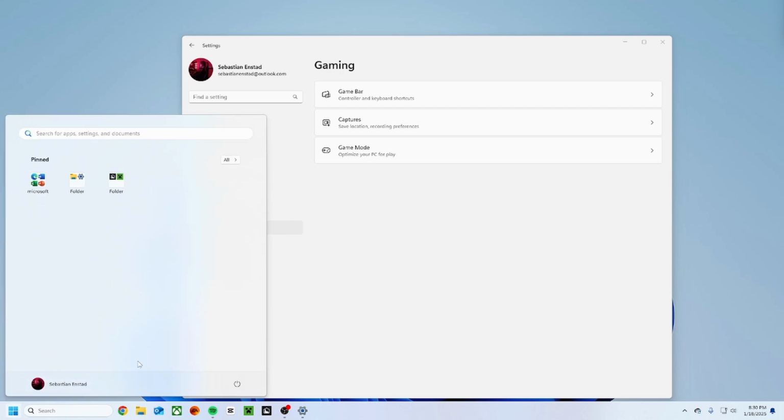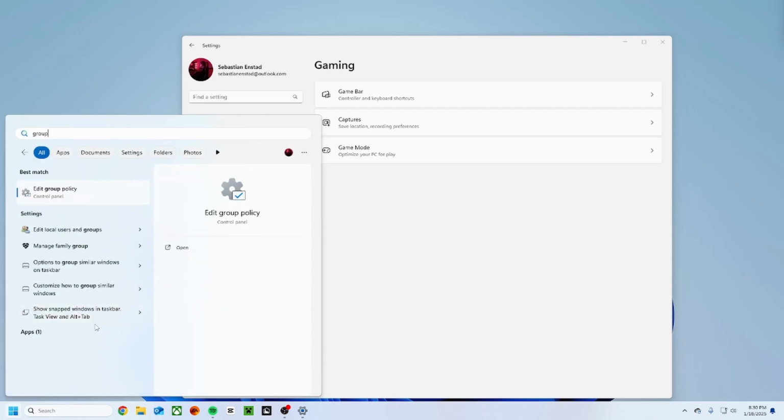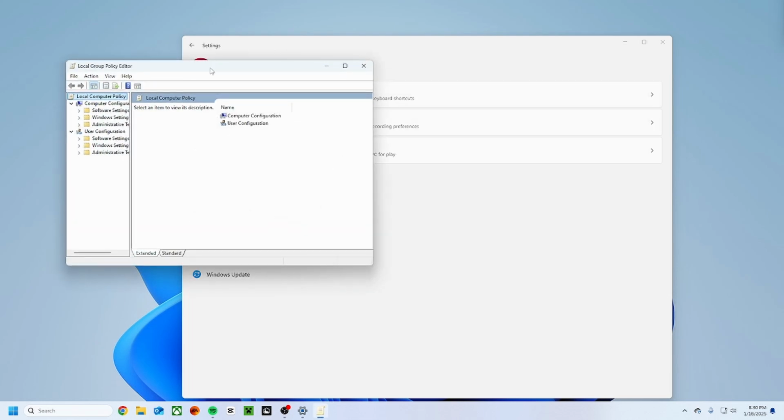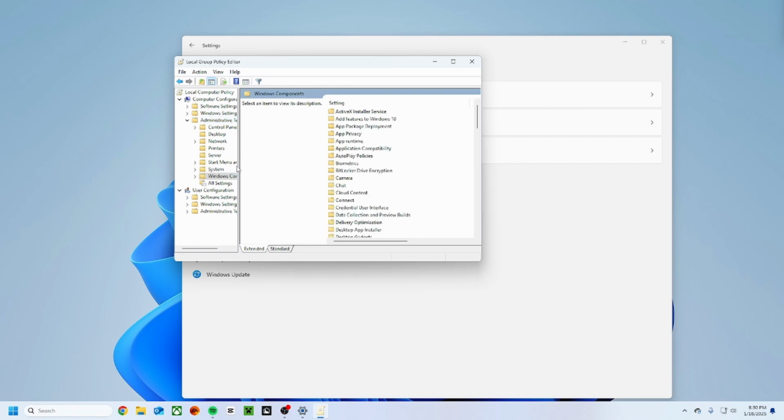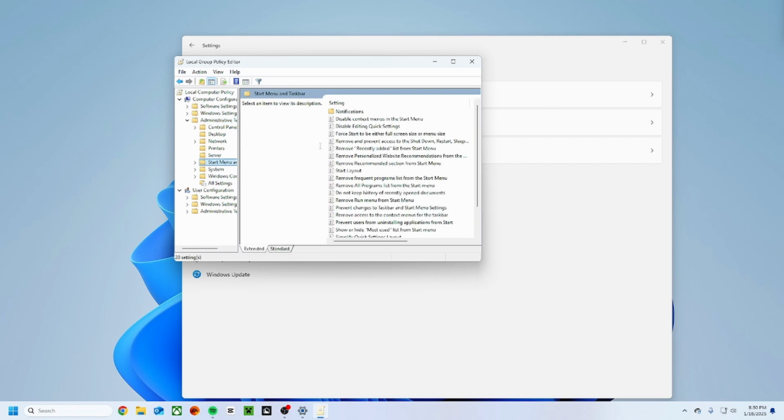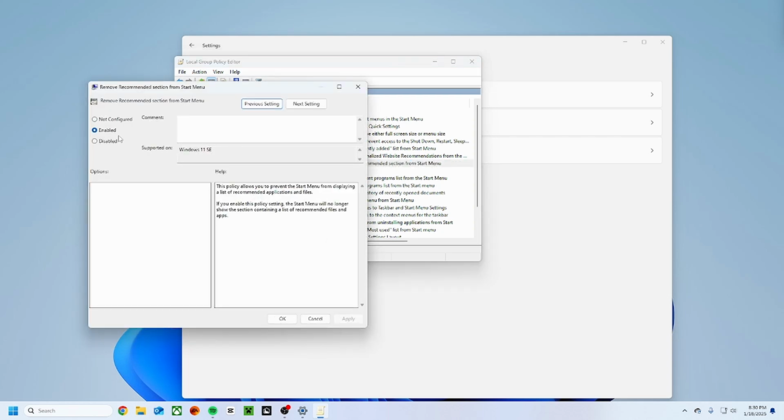And now we're gonna move on to the group policy editor. So the settings I would change in here are, I'd get rid of the recommended section entirely.